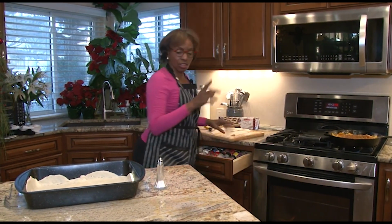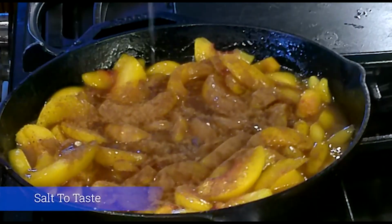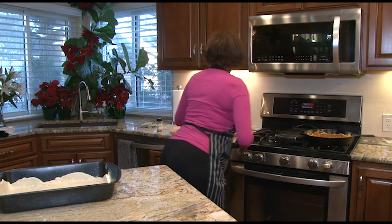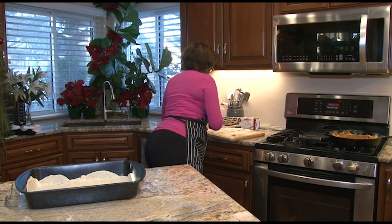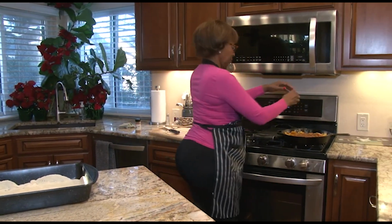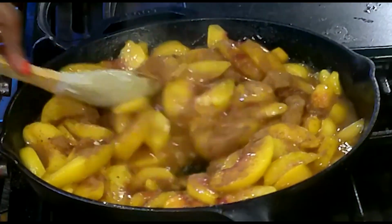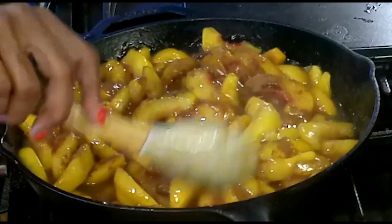And then salt. You know, salt does not make it salty. It just kind of takes care of the bitterness that you might find from all the juices. So I'm going to add a little salt. I would say that's about a teaspoon. And then just for flavor, I'm going to add lemon. Okay. And then I'm going to saute. Look at that. That looks yummy. I'm going to do another taste on it.